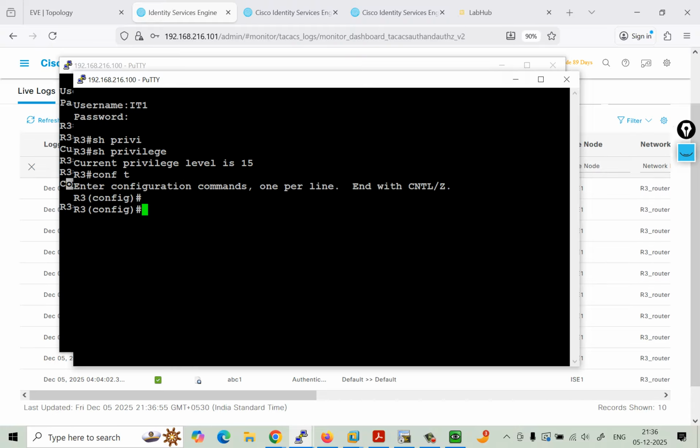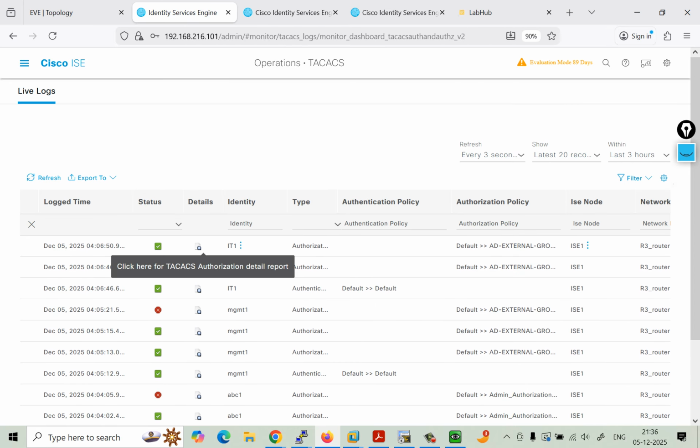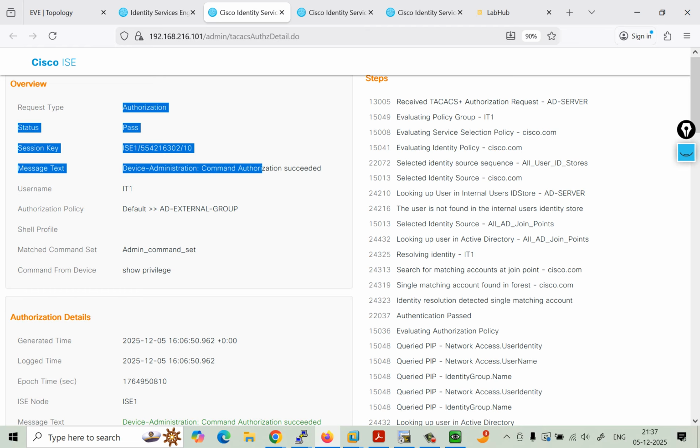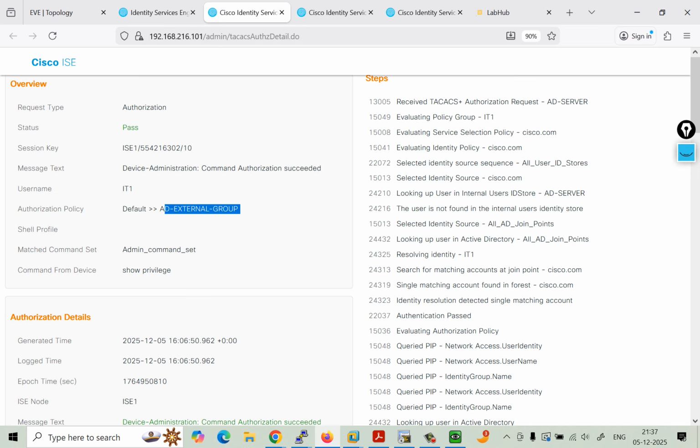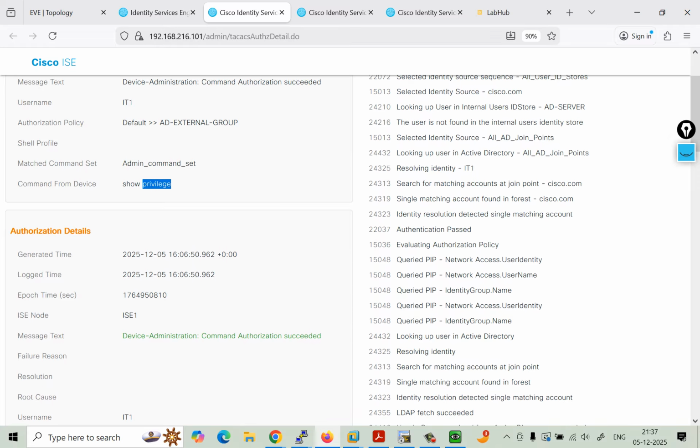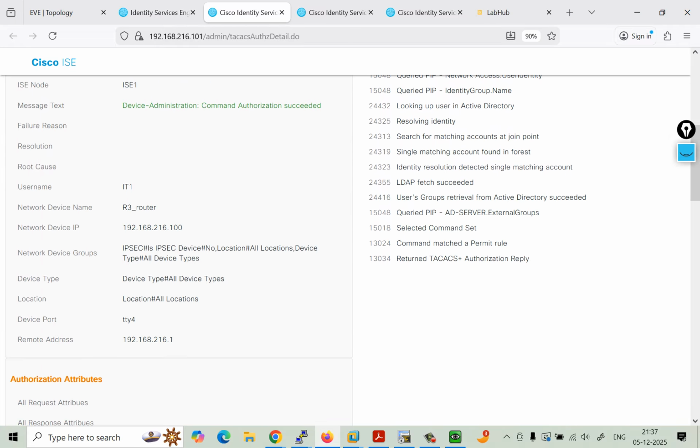The commands are working, and if you see the IT is here, and if I click on the command, authorization is passed, and this is using command authorization succeed, okay, and the device is from the authorization policy, and the show privilege command we tried, that command succeeded.